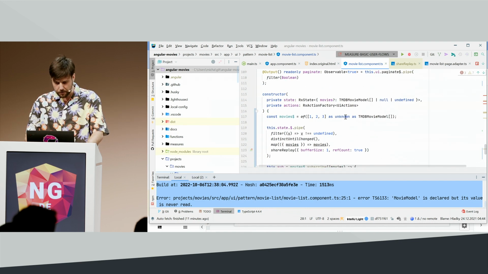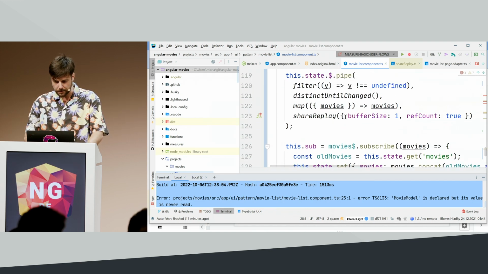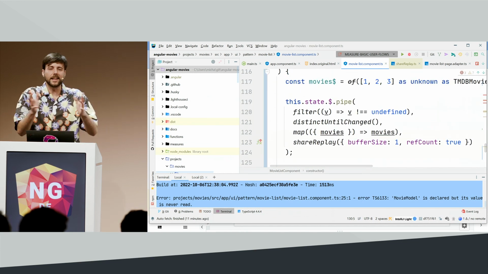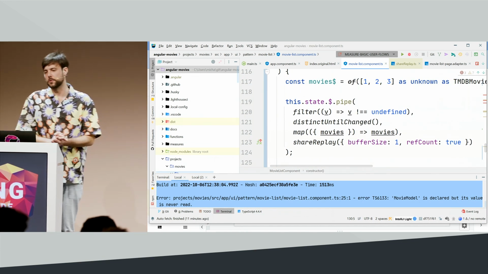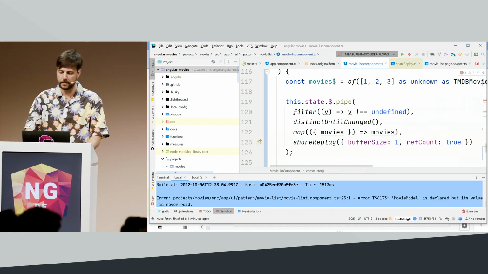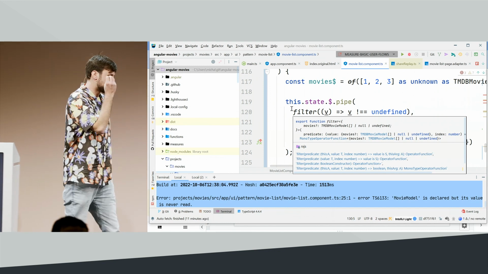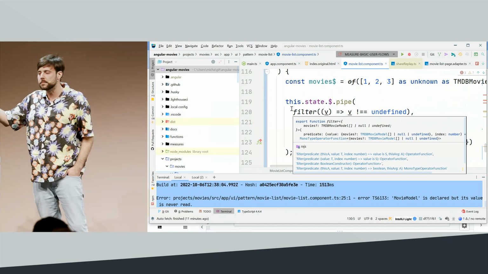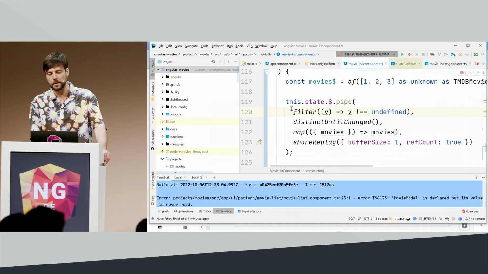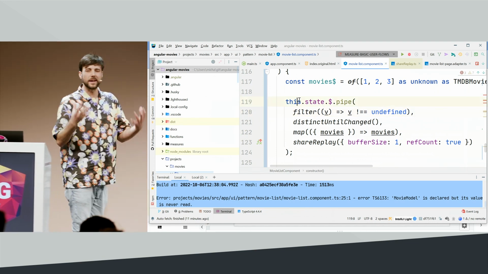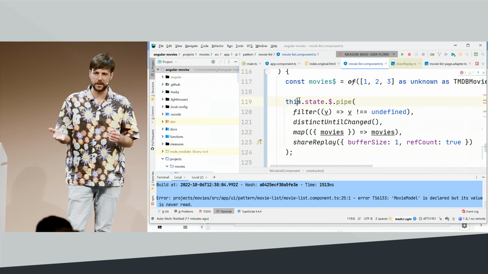So let's start with a very simple example. Let's start with selecting some state changes from your global state management from wherever. And if you do that and you really want to have a performant change set stream, let's call it like this, you need to implement a couple of different things. First of all, you don't want to render if there is an undefined value, right?